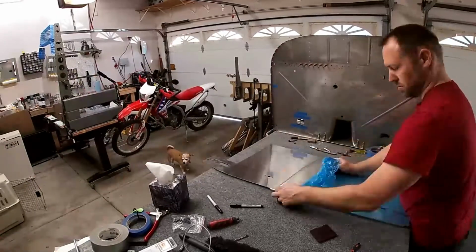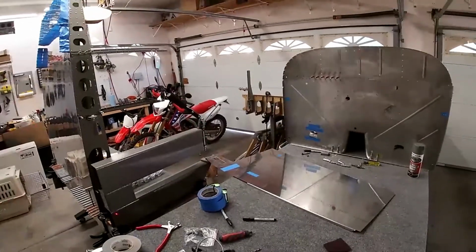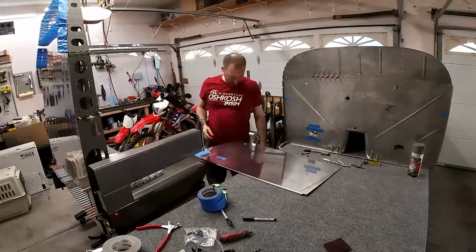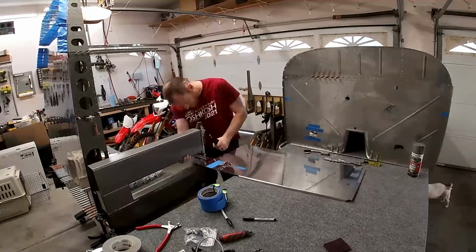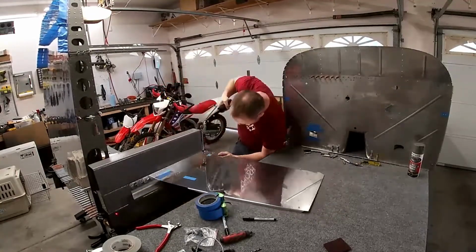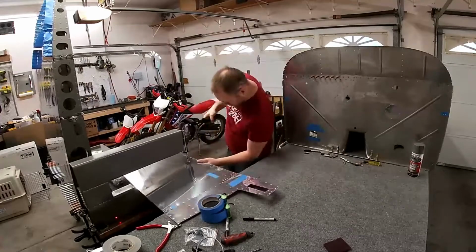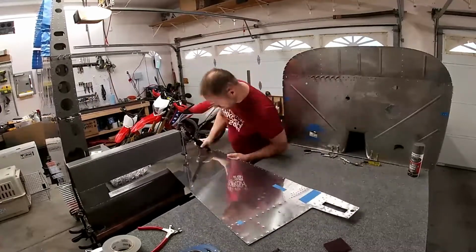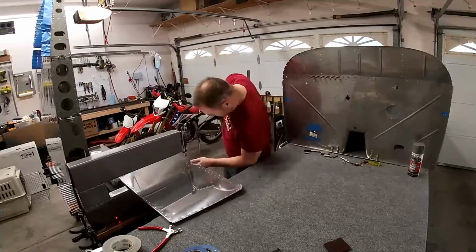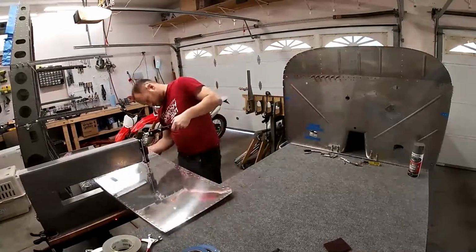There's a couple of stiffeners and doublers that go on here, and in a couple of videos we'll realize I'm bad at reading directions. So on the fuselage you definitely want to make sure that you read directions and do them all in order. And of course here I'm not. So in a couple of videos we're going to find out that it says to break these skins, which means introduce a bend into the forward part of the skin, and then dimple. And nope, I dimpled and then realized I needed to break it. So anyway, no harm done. Everything still worked out, but it could have been in trouble, right? So make sure you read the directions and follow them in order.